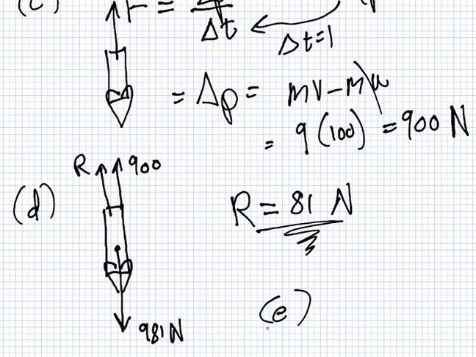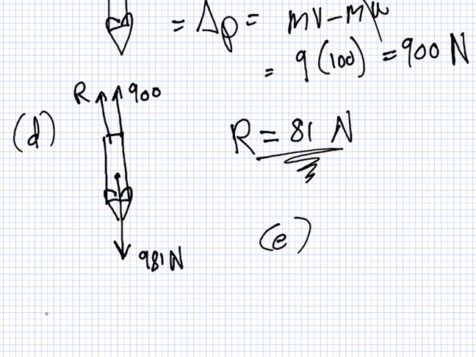In fact, how much force is the engine providing? How much force from the engine? 900. And what's the weight? 981. So will the rocket move? No. There's not enough force in the engine. So no. But of course the rocket will move, just not at the beginning. So we have to wait a few seconds before the rocket moves.